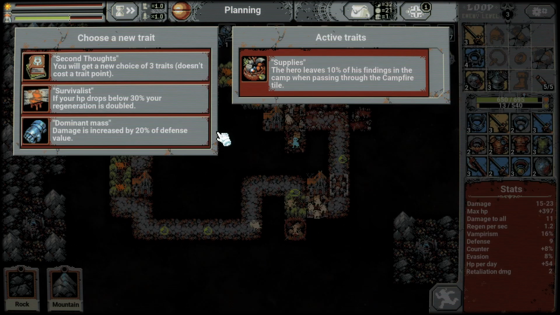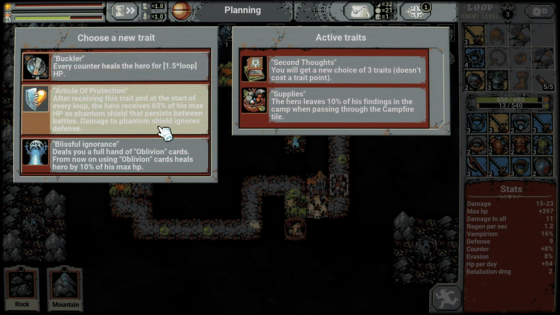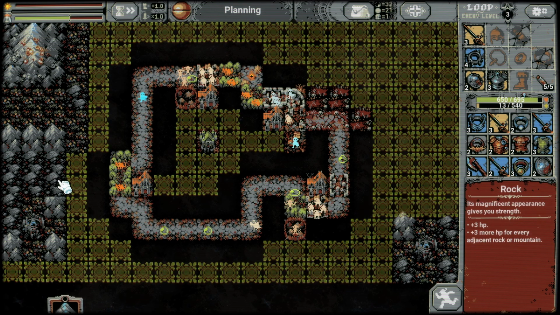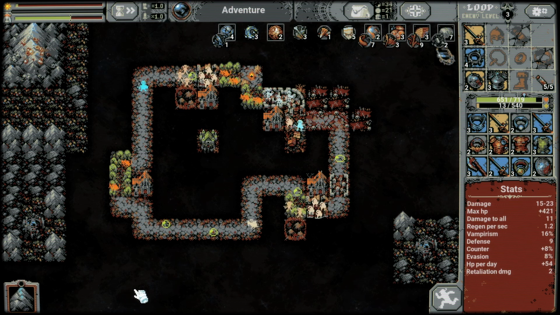And we got another one of these. Okay, cool. Damage is increased by 20% of defense value. Okay. If your HP drops below 30%, your regeneration is doubled, and you will get three new choices. This one, about every counter heals the hero for. We don't have counter yet. Only 8%. After receiving a treat, I'm gonna do this. And that in, go.